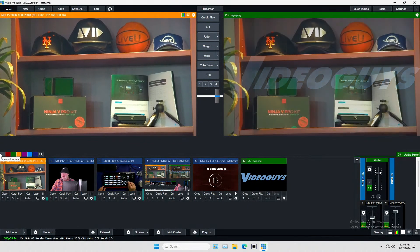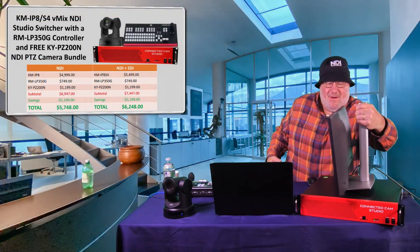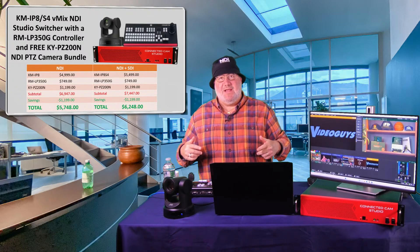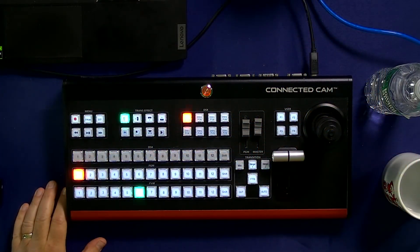I'll take it from preview to the picture — that's good, that's what I want to do. I'm really not a vMix operator but I want to let you see how everything works together. I also want to go to the overhead camera for just a quick second. The lights look great to me — this just has to do with the optics of the camera.